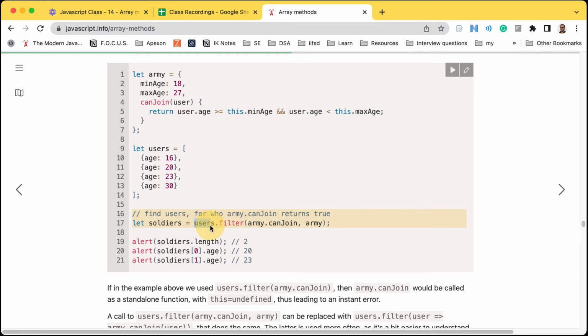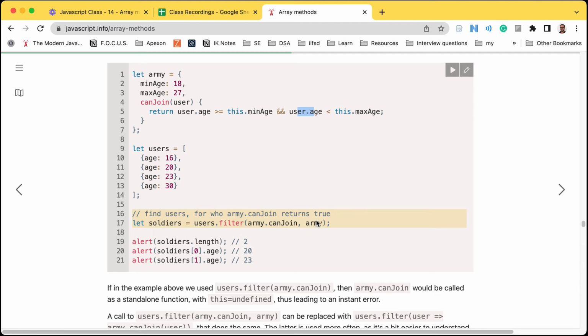So users is the array, we are filtering that array, and what is the callback function? army.canJoin. So this canJoin uses the this keyword, right? this.minAge and this.maxAge, etc. And user.age obviously we have because we are looping through the users.